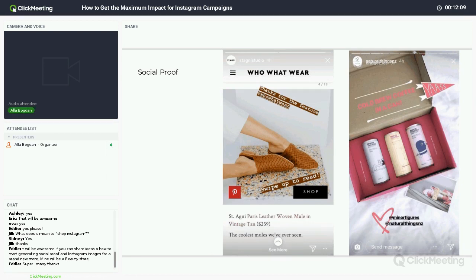So, social proof. Instagram is an amazing source of user-generated content. You most likely know the value of the social proof UGC provides. UGC, I mean user-generated content. So, if your Instagram monitoring finds a fabulous photo of your product in the wild, why not ask permission from the Instagram user who posted it to use it in your upcoming promotion? So use their photos, but ask first, okay?